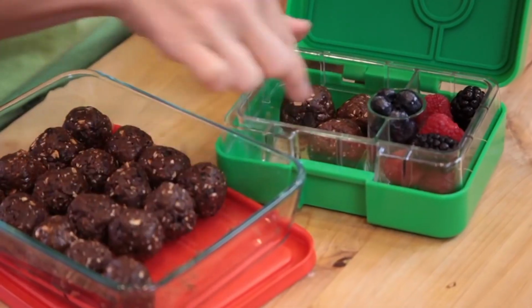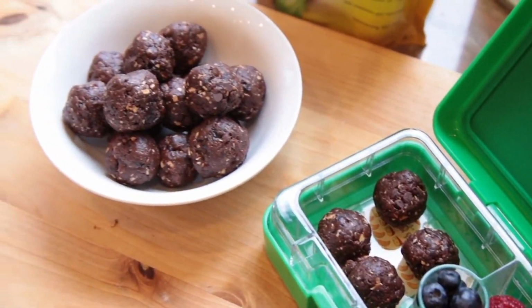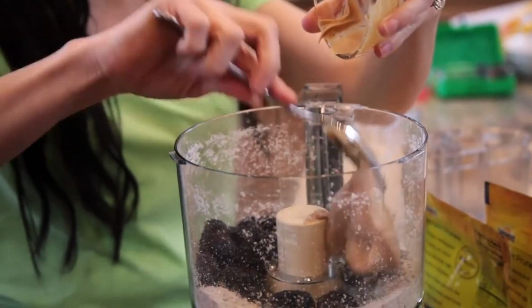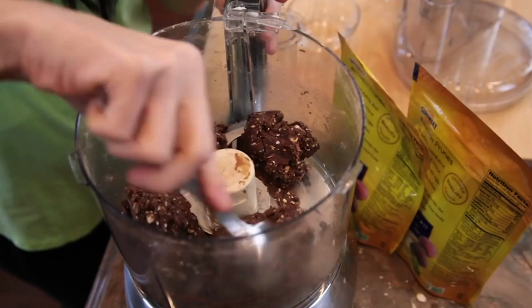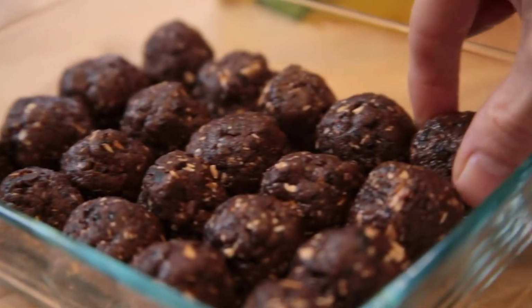For the parent that wants to know how to get more fiber into their kid's diet, and for the kid that always wants chocolate, these chocolate snack bites are full of fiber. They're made with clean ingredients and still taste like a treat. Everything is blended in a food processor, so the dried plums, the nut butter, the honey, the cocoa powder, and the protein powder, if you choose to add it, are completely combined. These are the perfect chocolate fix that brings that extra nutrition without the sugar high.